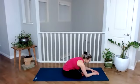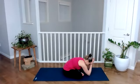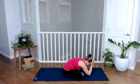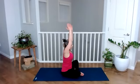Forehead's resting. May rest on your mat, your hands. You may have those fists stacked. Just feeling grounded again, giving our wrists a break. With the next inhale breath, you're making your way out of the fold forward. Arms may come up overhead. And then exhale, releasing.